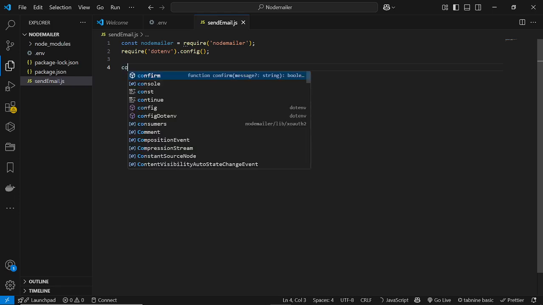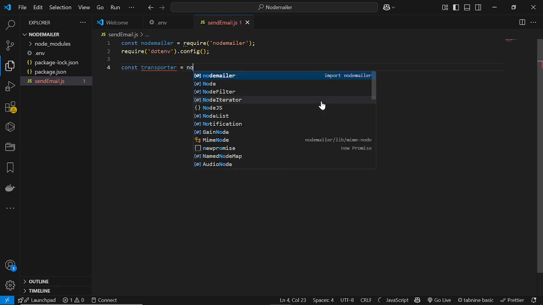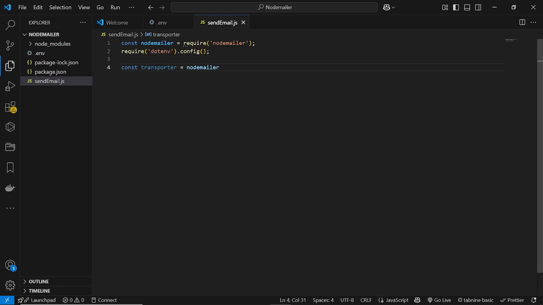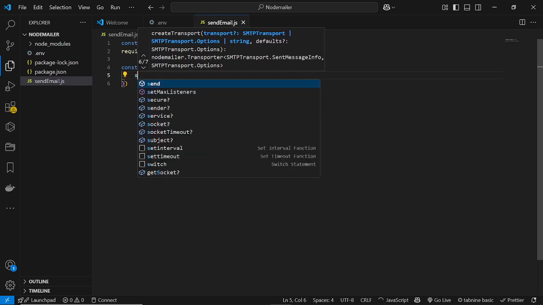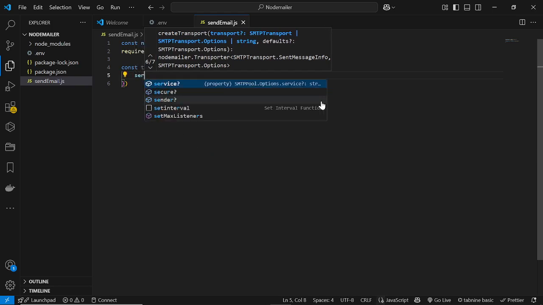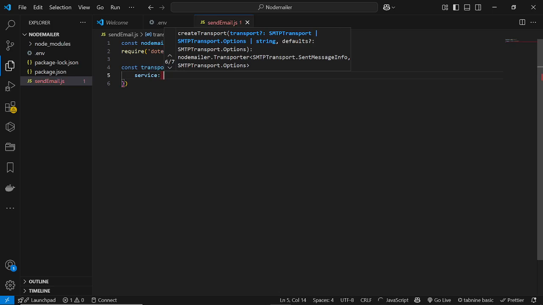So let's create a variable transporter equals nodemailer.createTransport. The service we're going to be using is Gmail, like I said.